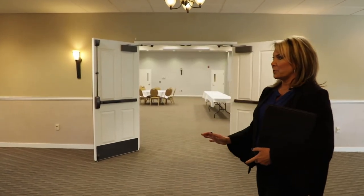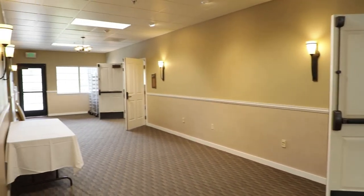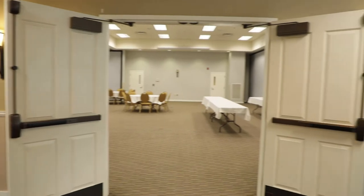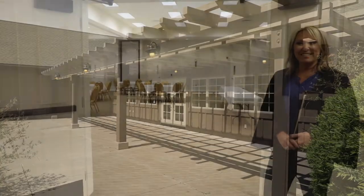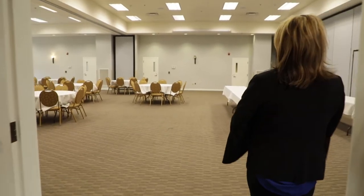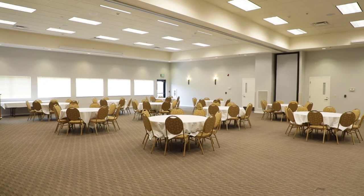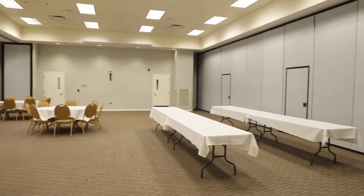So now we're here at our last venue of the tour — this is our largest space, our indoor ballroom. It has an expansive foyer which is popular for buffets, a fun photo booth, or any other activities you might have planned for your wedding. It also has a beautiful outdoor patio, so you can have an inside and outside space for mingling and casual cocktails. This space can accommodate up to 360 people and includes all of the tables, chairs, linens, and setup and teardown. Please note it has been set up for a previous group, so this isn't what it would look like for your beautiful wedding.